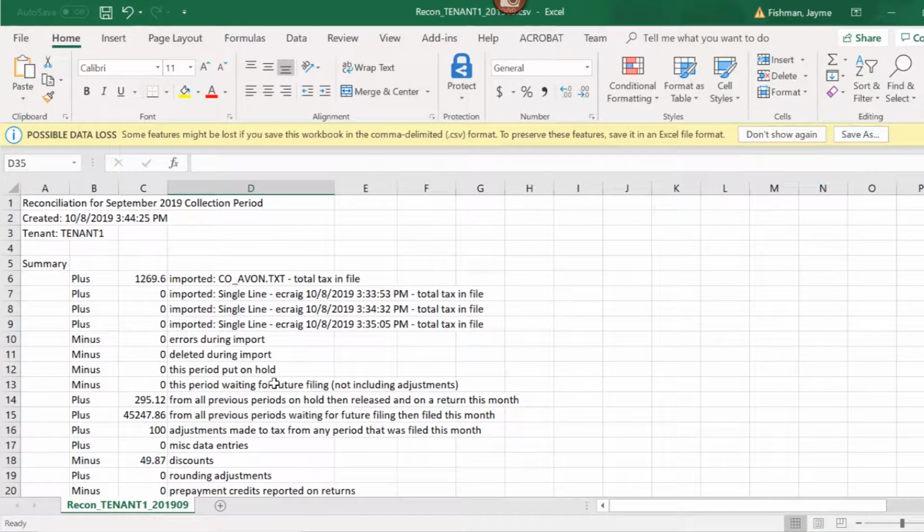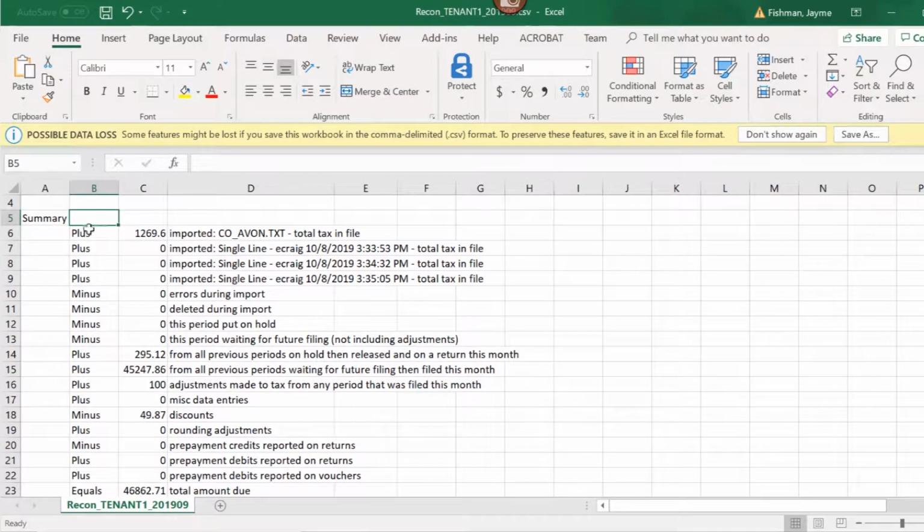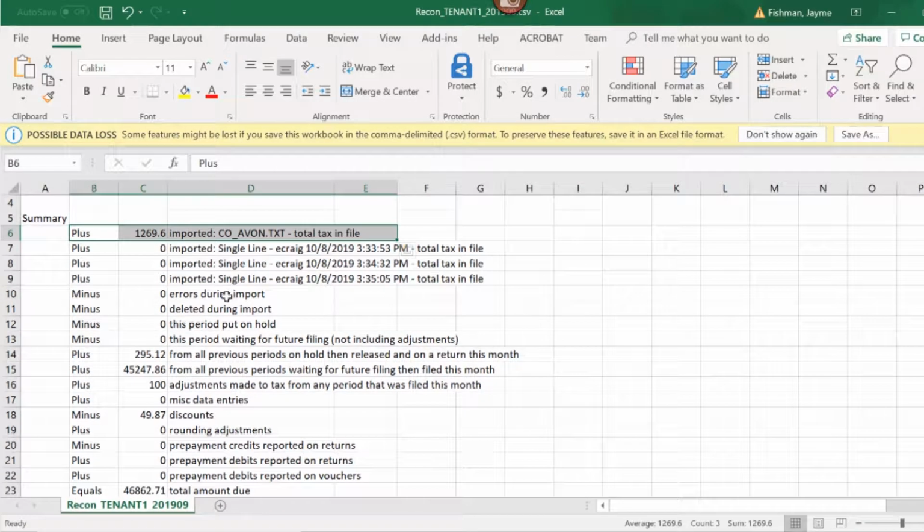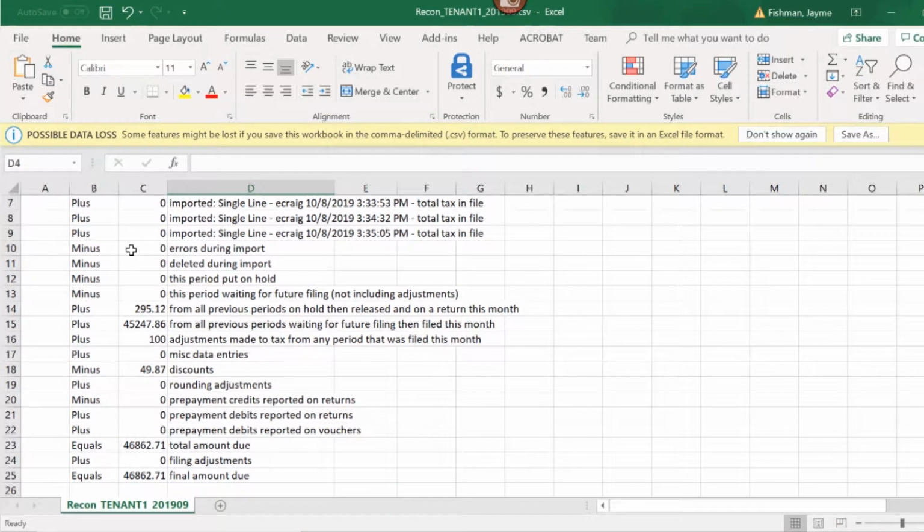So firstly, we have this report that says what report it is, when it was created, for which tenant it pertains to, and of course, a tenant here again is a collection of one or more legal entities. Now, we can see that we brought some data in from a particular file, and it has a certain amount. There were some manual adjustments. Everything's date time stamped, which file did it come from, which user made the changes. Had we had any unresolved errors, we would see that.